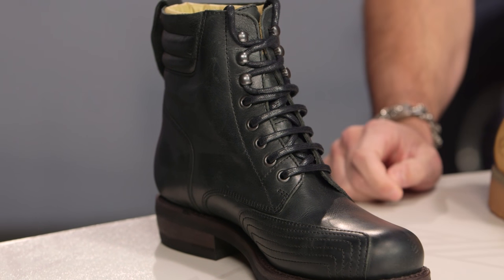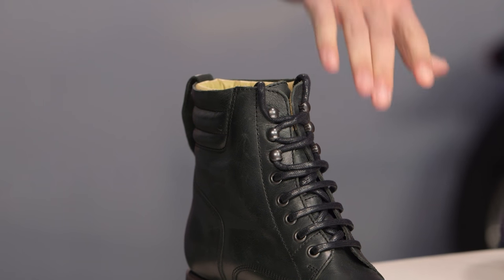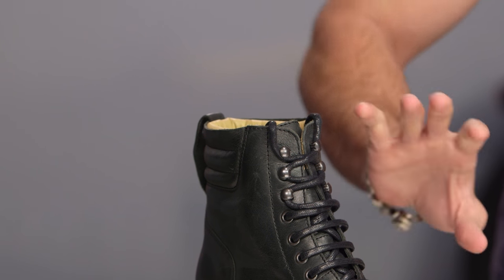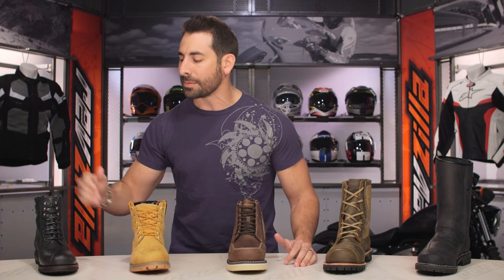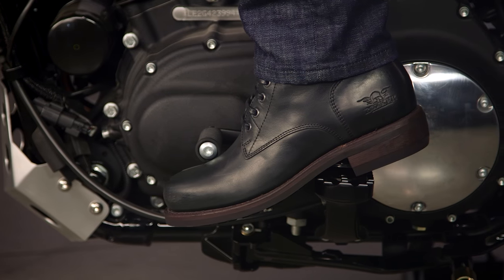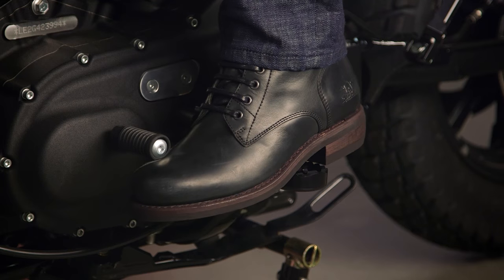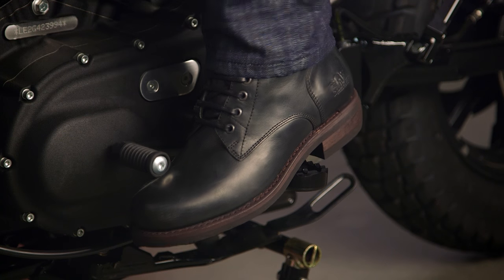Now, if you look at the construction of the sole, it's a classic Goodyear welt style stitch sole, and you see that waxing even continue on to the eyelets and the laces as you work your way up. On the medial side, you have a little bit of refinement in this panel to add in the protection scheme on the inside and save it from some wear and tear. So overall, we absolutely love the Rocker Classic Racer in this more premium category, really carrying its own unique style.